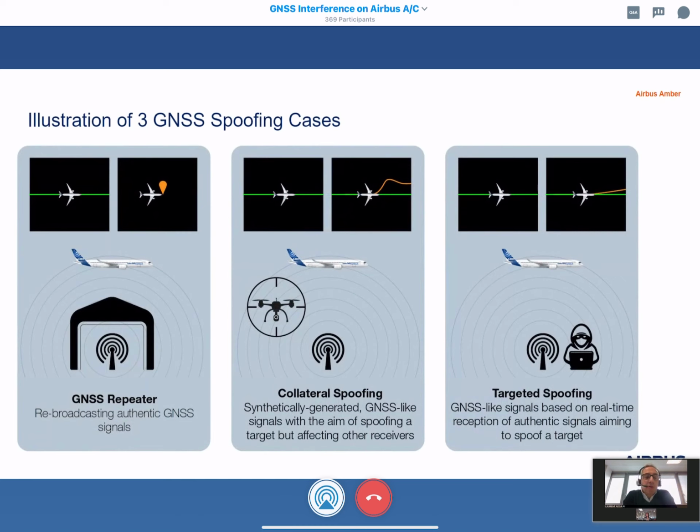This requires heavily sophisticated instruments and a capability to track the victim location very accurately. The idea is to track the victim and to provide a really identical signal, but with a displacement to spoof the position of the victim. For this case, we have a strong belief, and evidence also confirmed by the FAA, for instance, that this has not been observed so far: civilian aircraft have not been targeted.